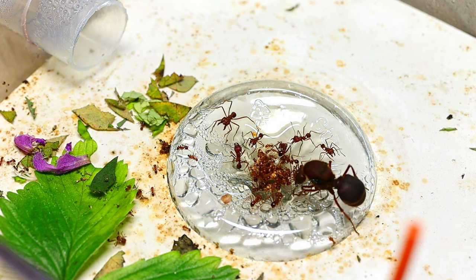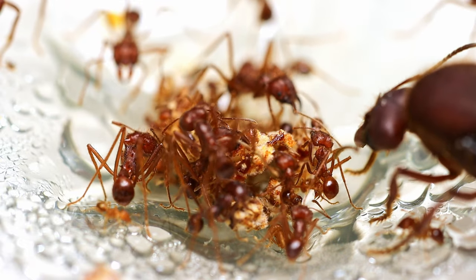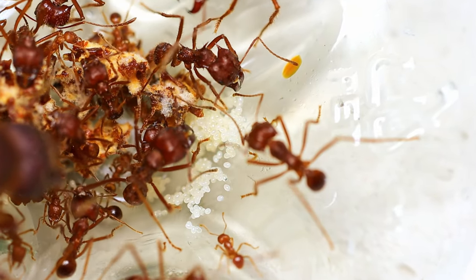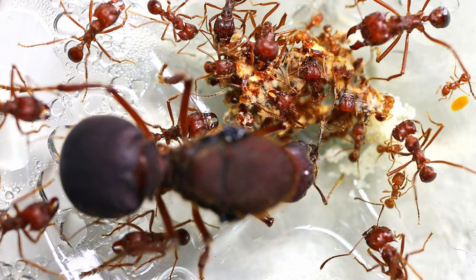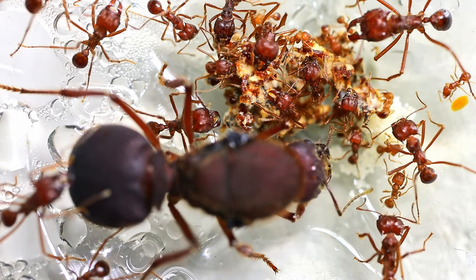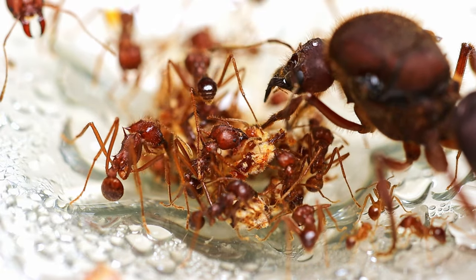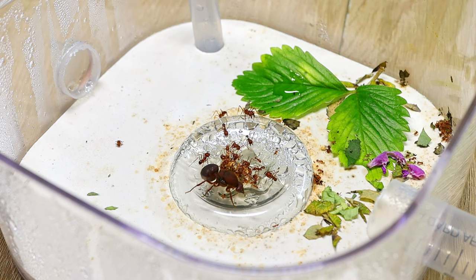Obviously it's not going so smoothly. In the stress of life the fungus constantly grows and constantly dies off. It's important that the ants, after the transfer, quickly move away from the stress and begin to grow it before it finally disappears. All the orange pieces on the fungus are dead, and there were enough of them to understand that everything was already decided for the ants — although all is not yet lost.